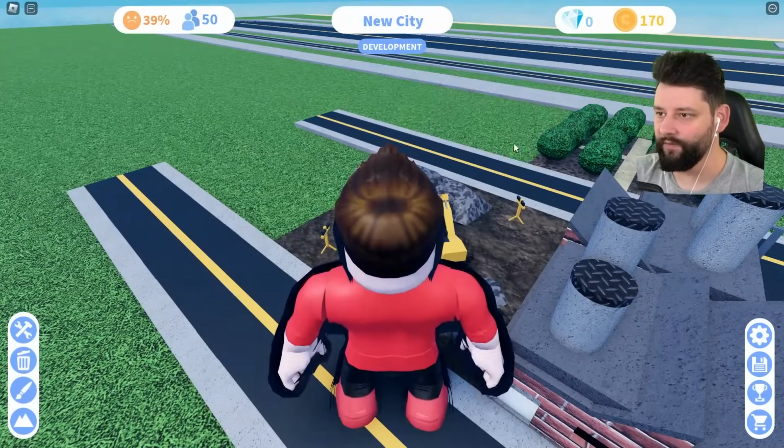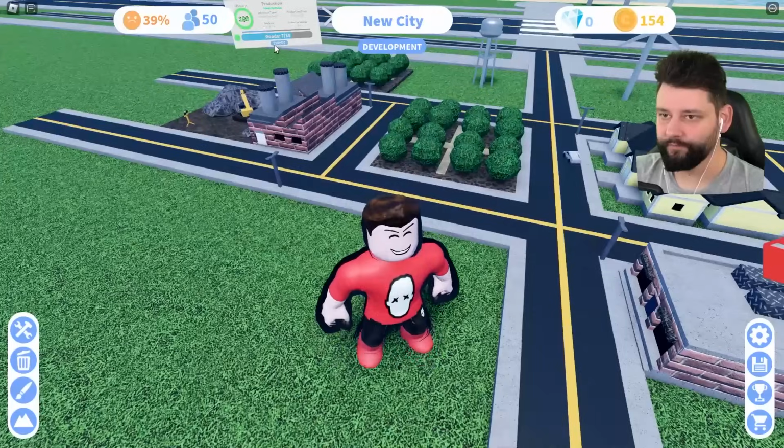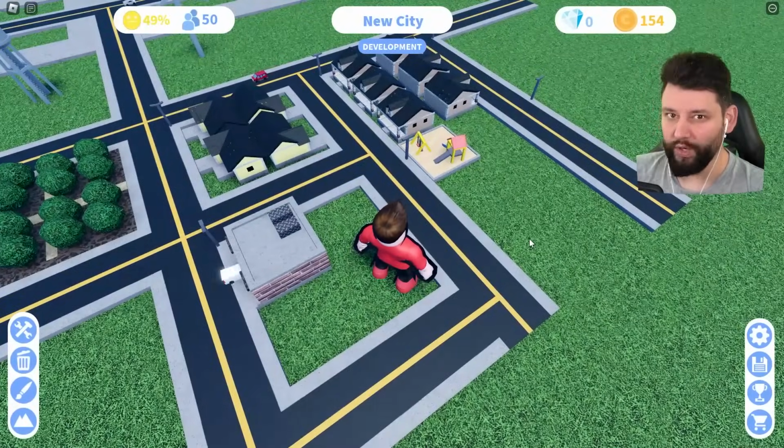Oh, you can change the colors of them. Oh, that's kind of cool. I get why the menus still appear, because you can kind of keep an eye on how things are going, but I wish it just disappeared when you don't want to use them.